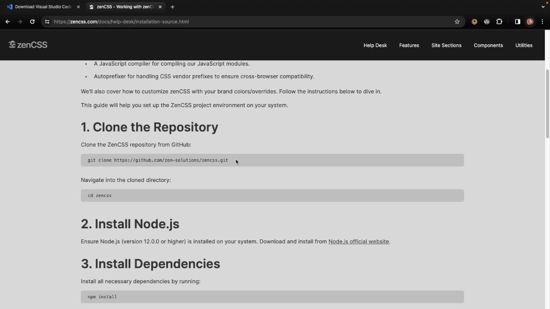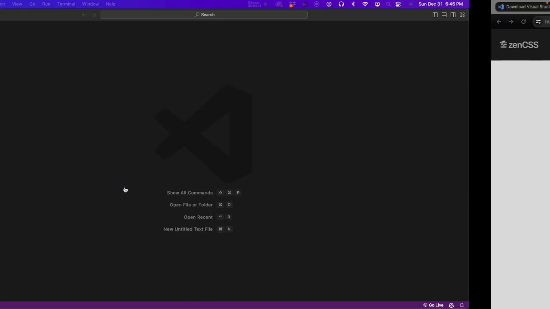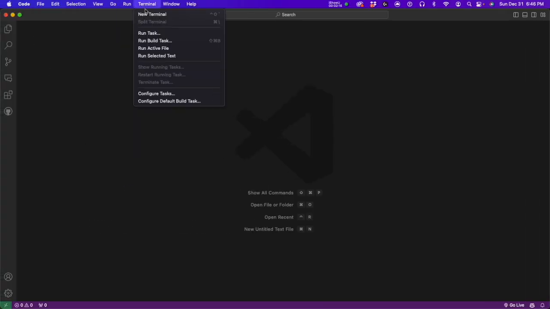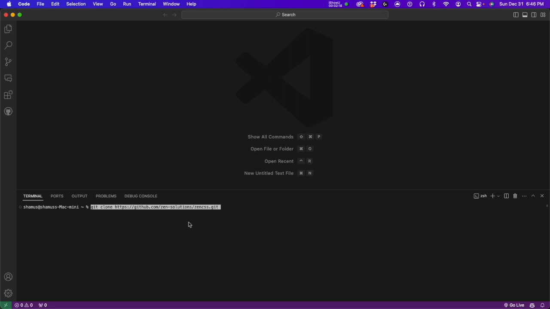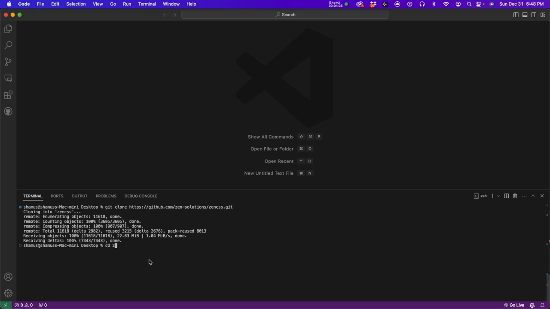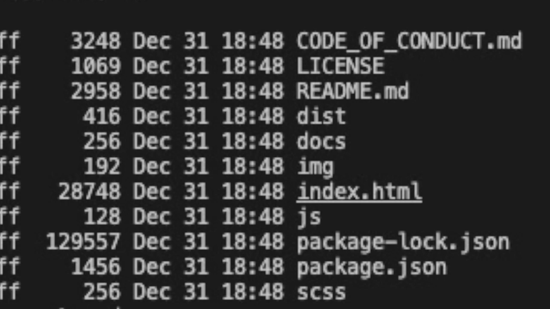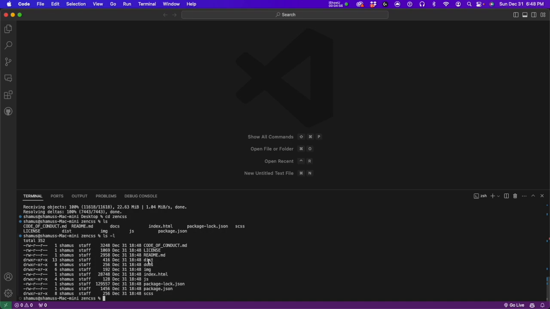And so the first thing we're going to do is actually download the repository. You can do that through the previous download link, or you can just go ahead and use the terminal and use git clone. So we'll copy that. We'll go into VS Code. We will open a new terminal window, and we'll just go ahead and paste git clone. So as you can see, that's downloading ZenCSS. That'll take just a moment to complete, and then we'll be able to work with the files. And with that complete, we can go ahead and cd into the ZenCSS directory. And when you get there, you will see a series of files that look like this. Congratulations, you have officially downloaded ZenCSS.